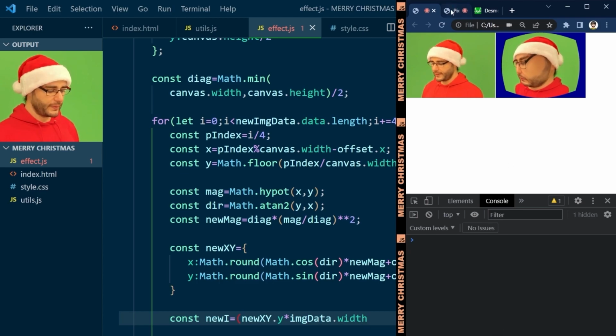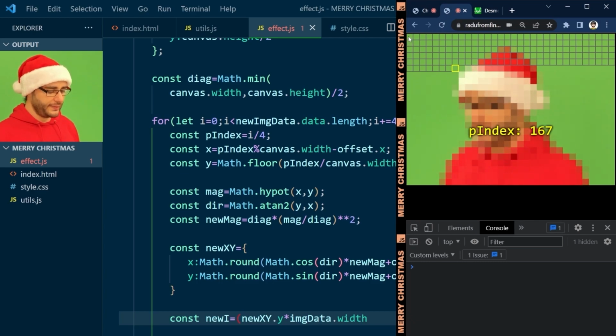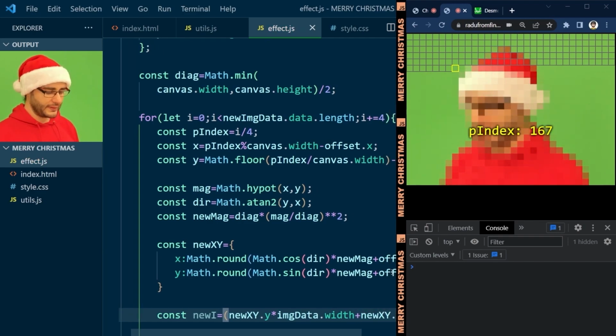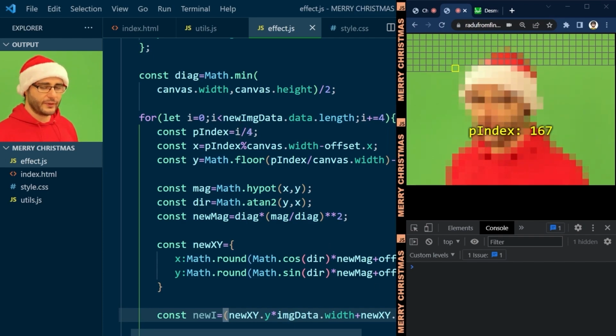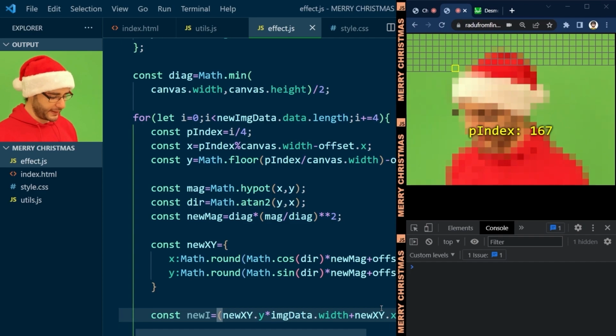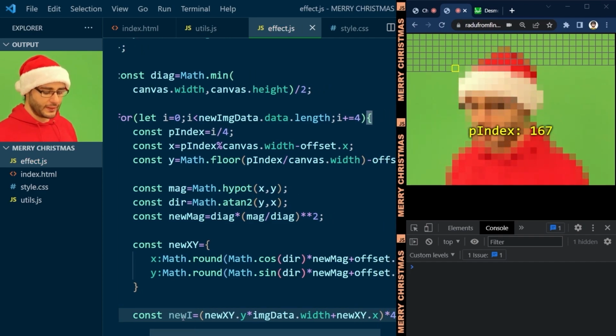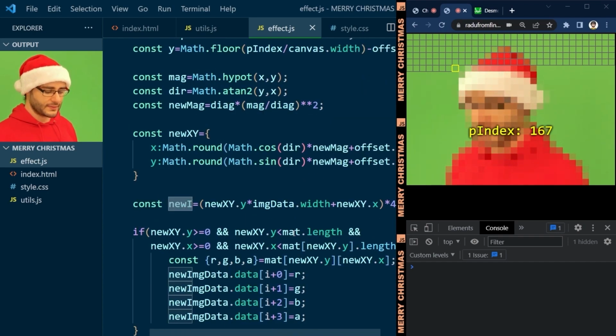This is going to essentially give me this rectangle here. So I don't have the remainder yet. I need to add to this the remainder, so new xy.x. And because all of these were divided by 4 here, I need to multiply back by 4. And now I'm getting where to get the pixel information from without using the matrix at all.